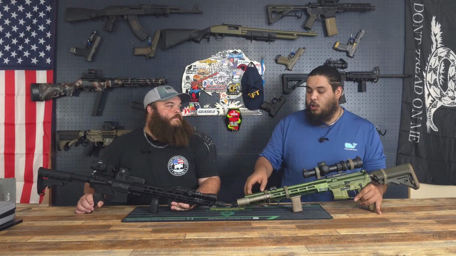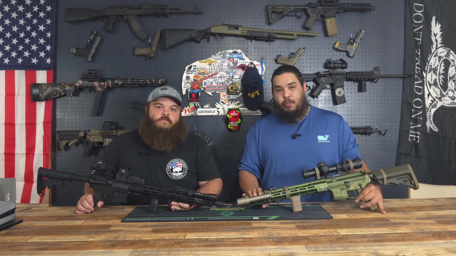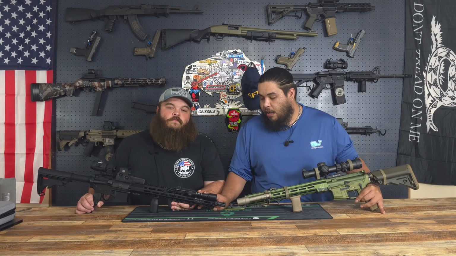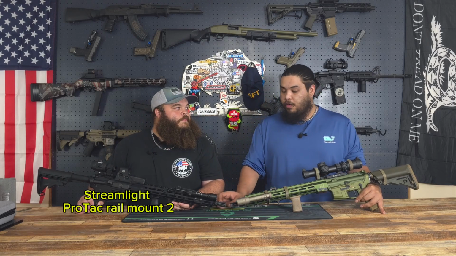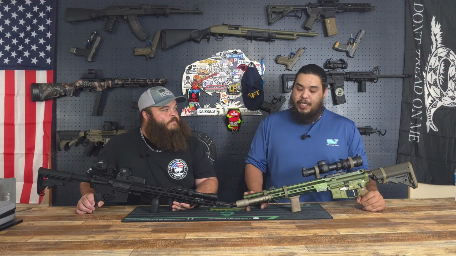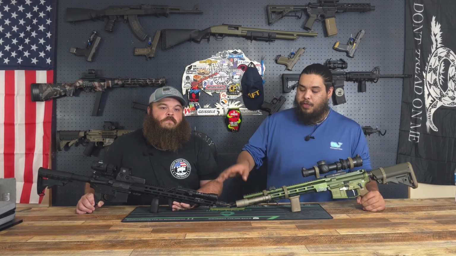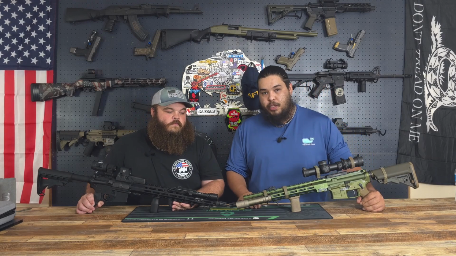Today we're going to be looking at two weapon light systems. I've got the Defensive Rein 3.0, and we've got a ProTac 2.0 over here. These are two weapon lights coming in at two different price points. We're going to see if the price disparity is equivalent to performance by throwing you some specs and showing you some visual aids. Alright, let's go ahead and get into it.